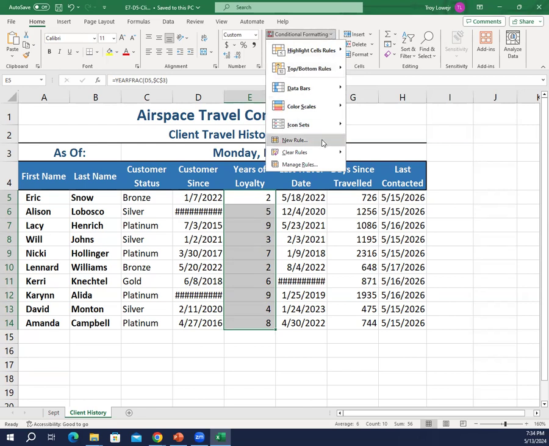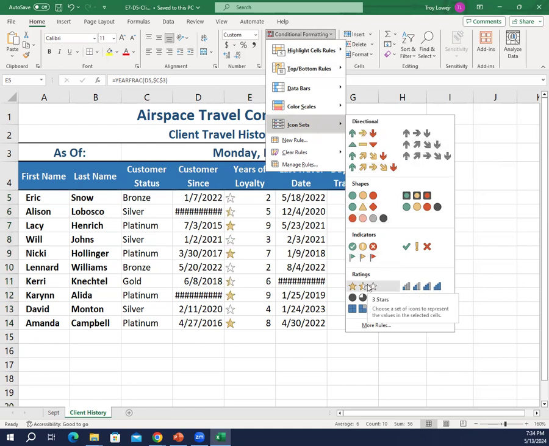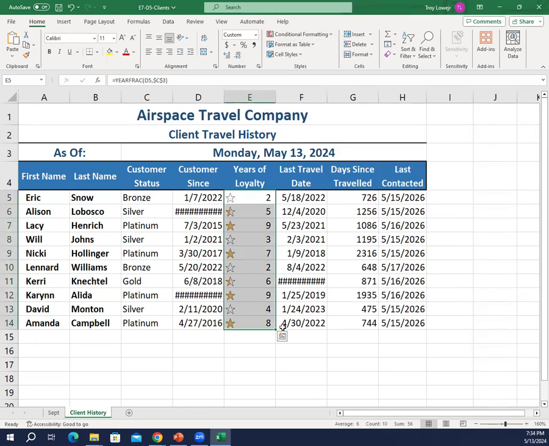We're going to Icon Sets. And we're going to 3 stars. So under ratings, it says 3 stars. So now, as you can tell, there's some stars depending on the rating.